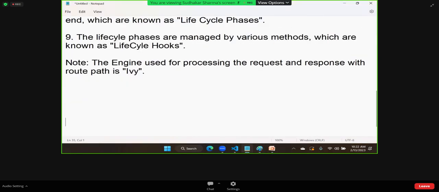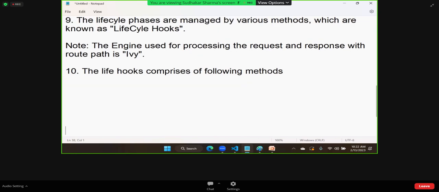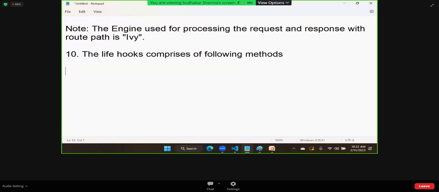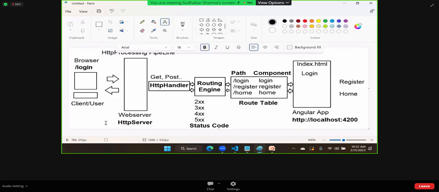So every component's life cycle hooks comprise the following methods. The first important method is ngOnChanges.